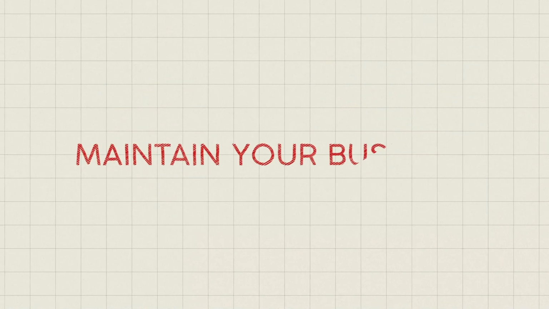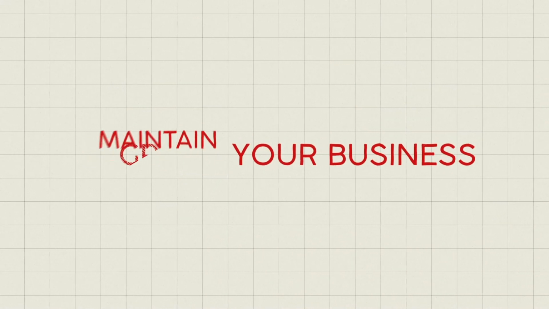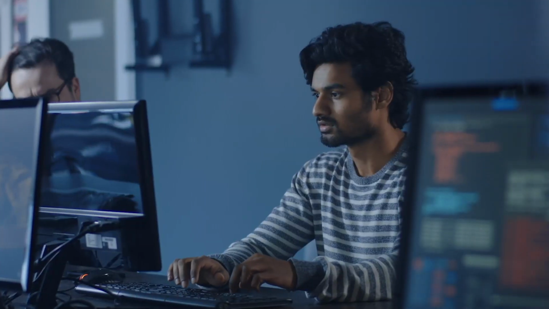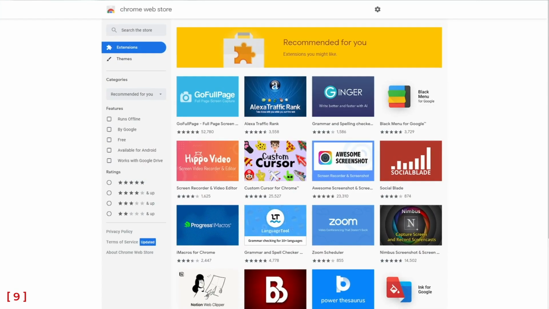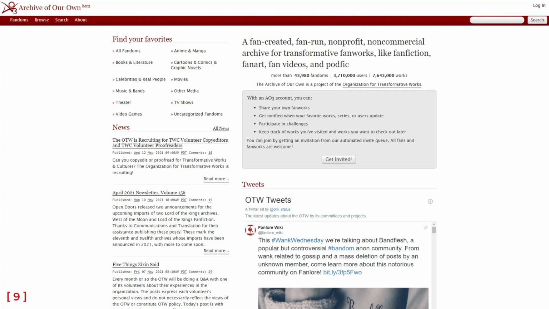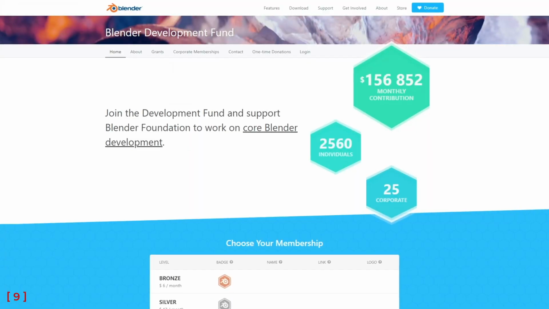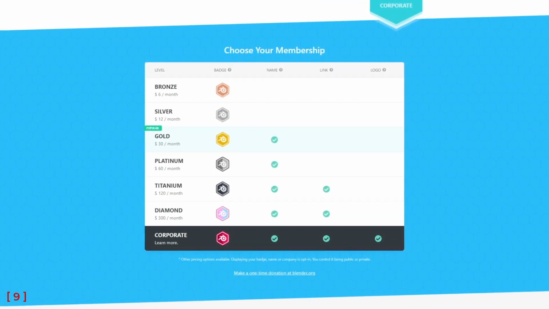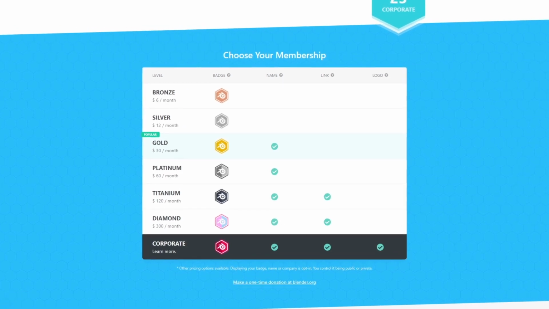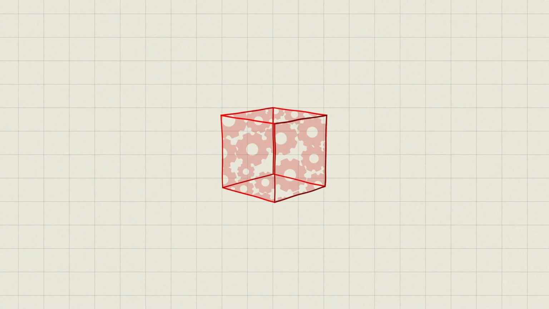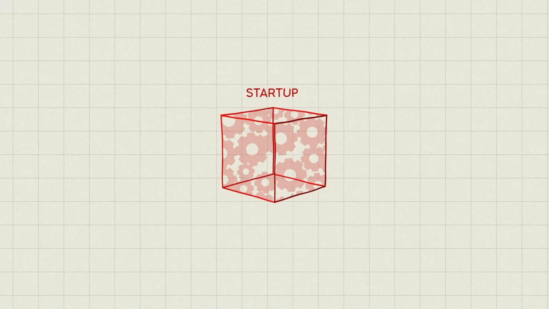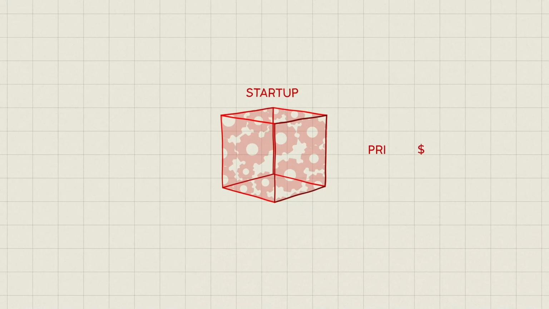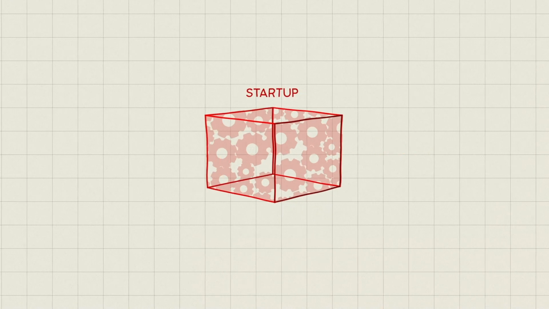Have you noticed that we said it's a way to maintain your business, not grow it? That's because the development of such software is mostly driven by the passion of its creators. Small useful tools and fan-created forums and websites, with rare exceptions of tools backed up by large corporations, are supported by their communities who want to keep the product alive and updated. It's also a viable option for the early stages of your startup development when you don't feel confident enough to put a price on the software.